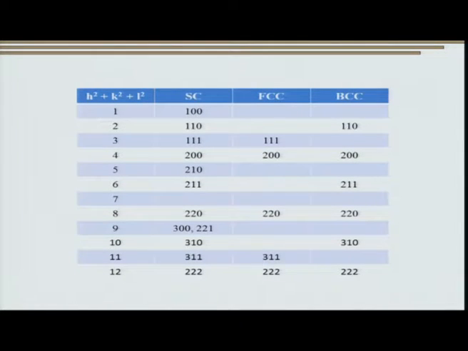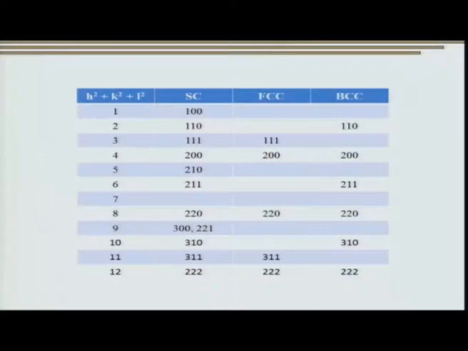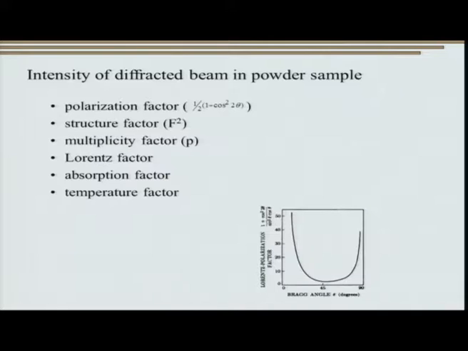Another important caveat that I would like to bring to your notice, and which is generally missed in most of the textbooks, is that we do not get a peak even in the simple cubic case for h square plus k square plus L square equal to 7, and this is essentially because the sum of no 3 squares adds up to 7. So, there is nothing so special about this number.